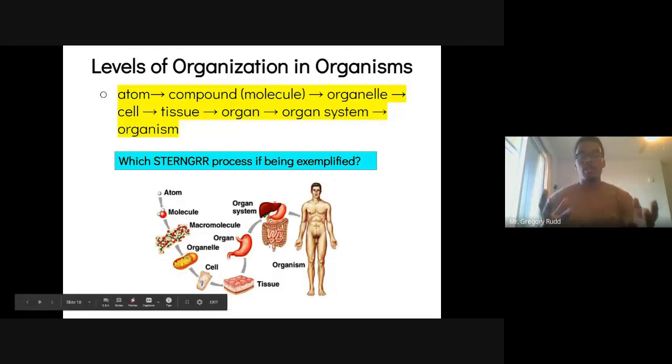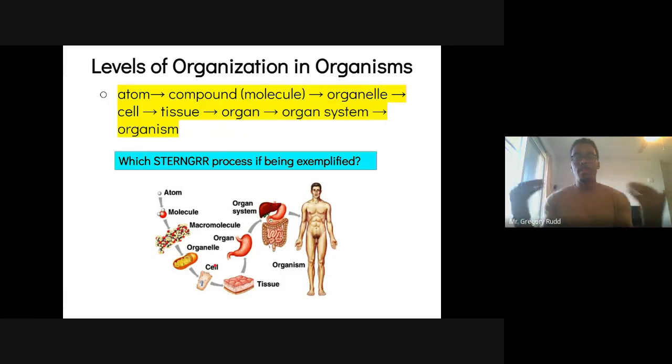A group or a community of organelles is called a cell. So the cell is made up of several different types of organelles. You're going to have a cellular membrane that houses all of the other organelles. And inside of that cellular membrane, you're going to have mitochondria. You'll have a nucleus. You might have a vacuole. You might have chloroplast. You're going to have ribosomes. And we'll talk about all of these in the next unit. You'll know them by memory quite easily in the next few weeks.